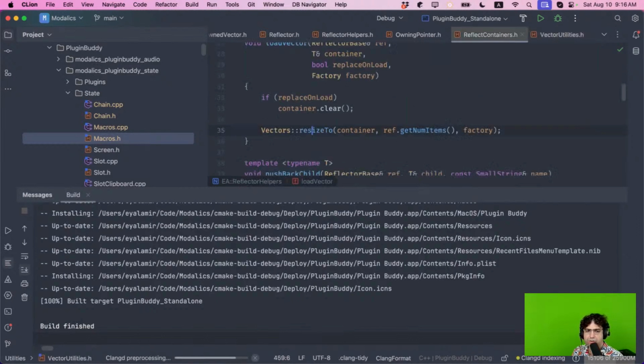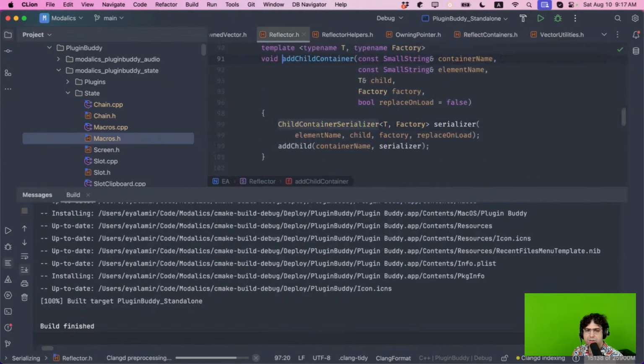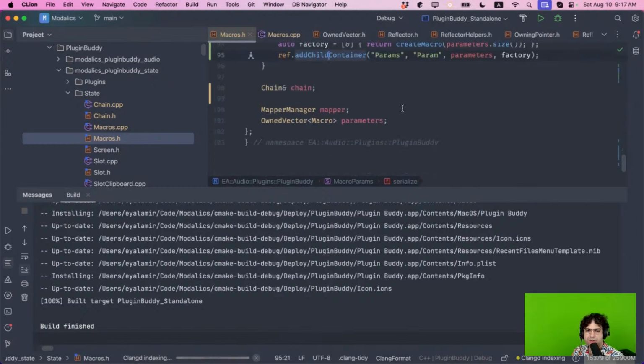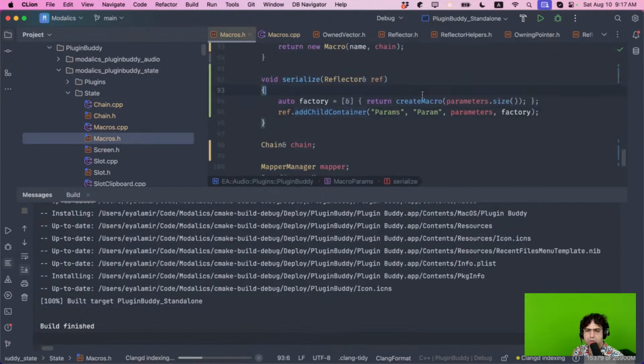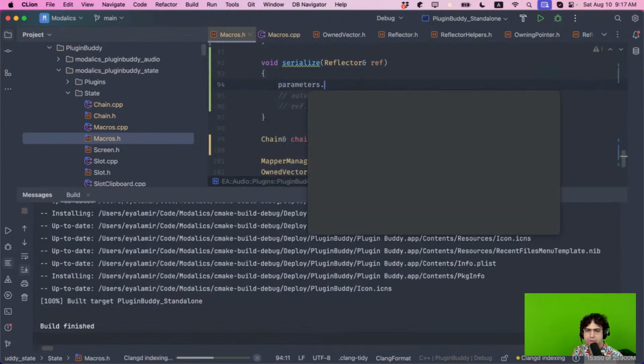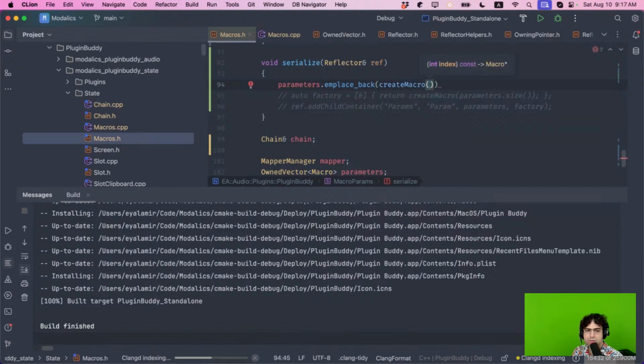Yeah, so maybe I'm misunderstanding something, but this should work, right? Parameters should be able to do, but basically what it tries to do is something like this: parameters emplace back, create macro, whatever, 0.